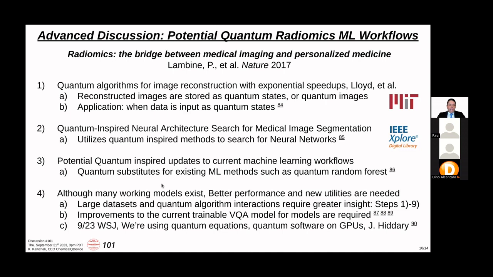So, there was also a post today by the Wall Street Journal, and Jack Hidary had this quote. Basically, we're using quantum equations, quantum software on GPUs, right? So this whole push for quantum computers is good, and we will likely have some use for big problems for quantum computers, but it's looking like for these quantum machine learning workflows, they call it QIML, the simulators are going to be the way to go in the near term.